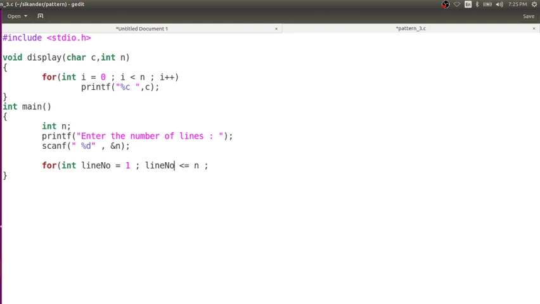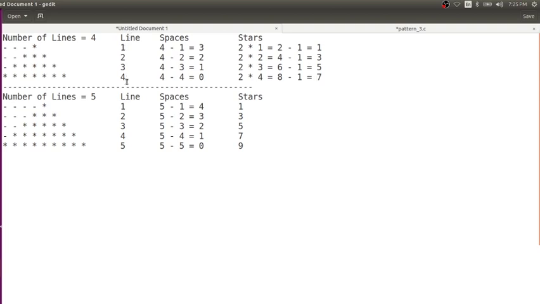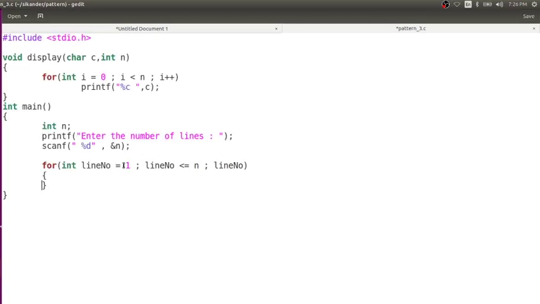We basically have a habit of using i, right? Okay, it starts with 1 and goes all the way up to n. You can say 1 goes all the way up to 4, or 1 goes all the way up to 5. Clear? So we started with 1 and n is inclusive here. That is the reason why I've written less than or equal.